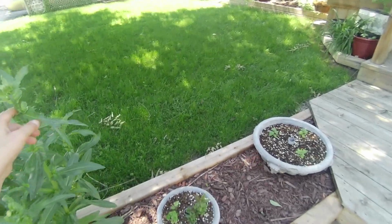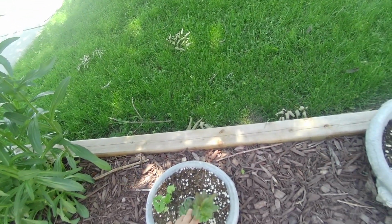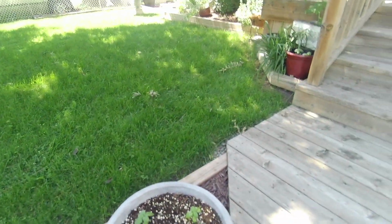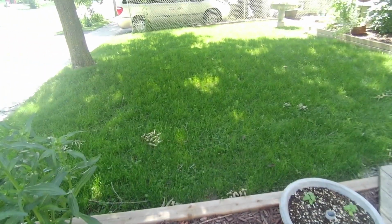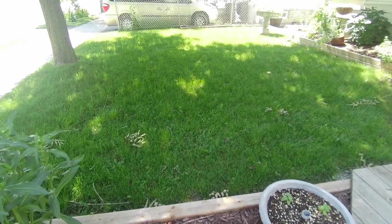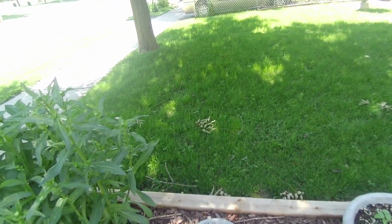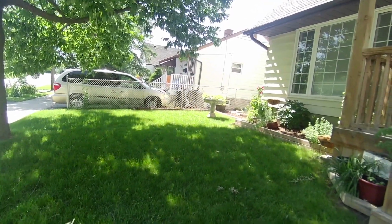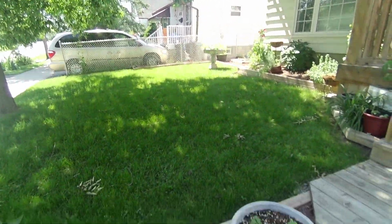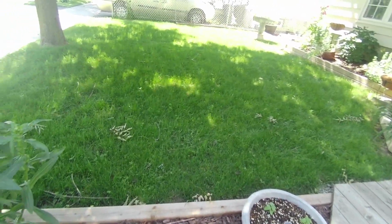And down here we have a couple of little planters with some parsley. This is peppermint, and then I have basil over here. Now these two were actually part of a three-tiered fountain that we had in the backyard that the pump broke on, and we decided not to fix it. And the base is sitting over there. So we thought, well, you know what, we might as well turn it into a planter at the end of the day. Let's use it. There's nothing really wrong with it. So we bring the whole thing here, we set it up right over there.